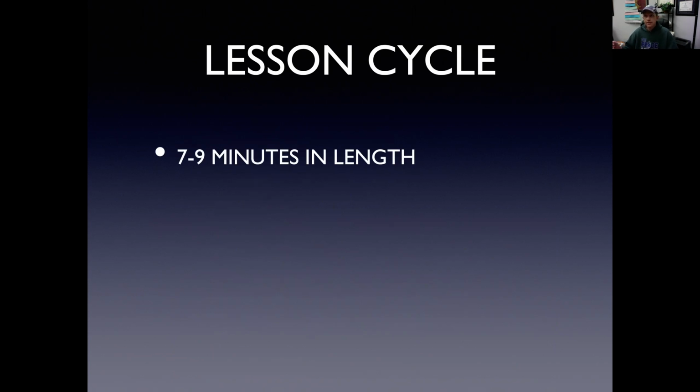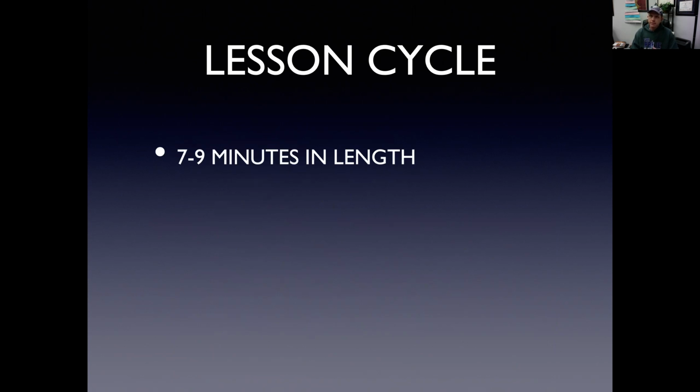Understand that elementary school is a little bit different. Middle school, they're still growing into themselves. So I always err on the side of caution and make these a little bit shorter. You don't want to push their full 12 minutes, because if you push the full 12 minutes, you're going to lose something on the edges. So we shorten that a little bit and say 7 to 9 minutes is what I want a lesson cycle to be.